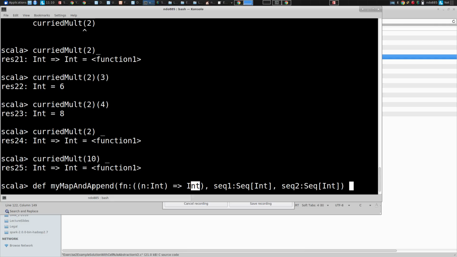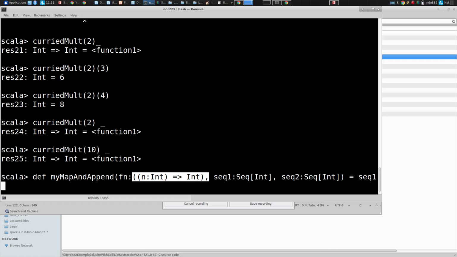And so let's match the parens here. This paren matches that paren. That's just for that argument. It's mapping to an int. This is for that whole function. And then we've got sequence 1 being a sequence of ints, sequence 2 being a sequence of ints. What we're going to do is return sequence 1 dot map.